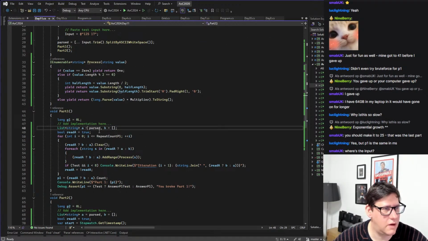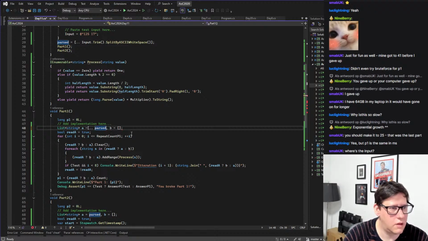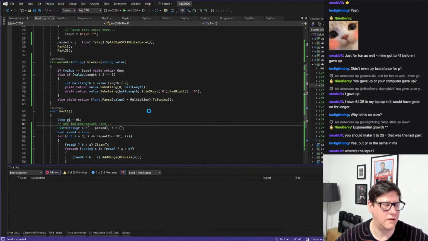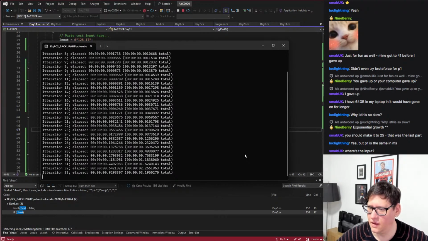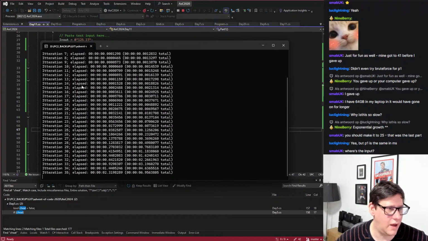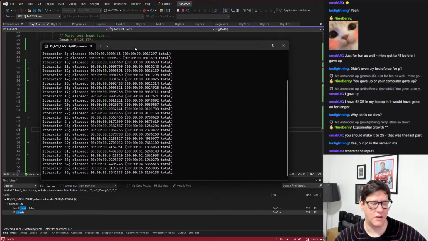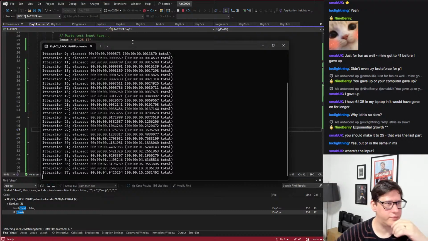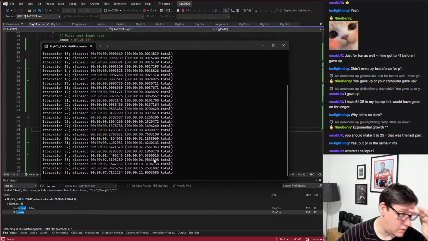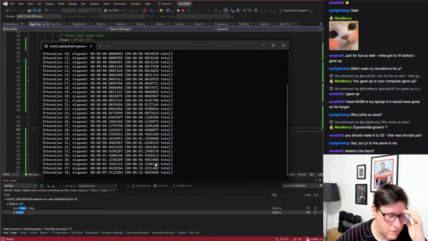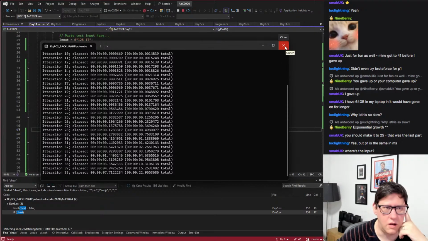And I should probably just do it like this. See, if I do it like this, it will be zoop. Instead of copying the initial part's value, I actually just used it, so I would modify it in my A/B loop. So the first 25 iterations take like 125 milliseconds in debug, not optimized. So yeah, now the trick becomes detecting the loop.